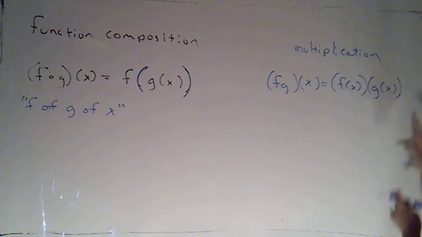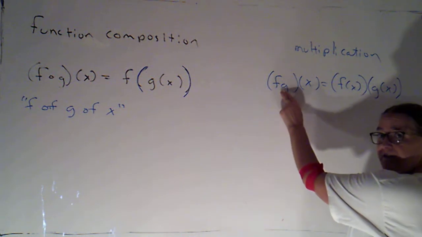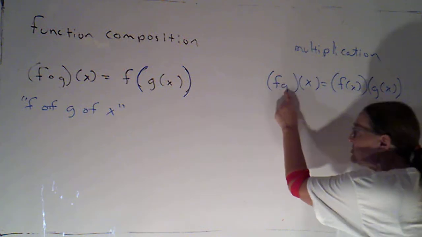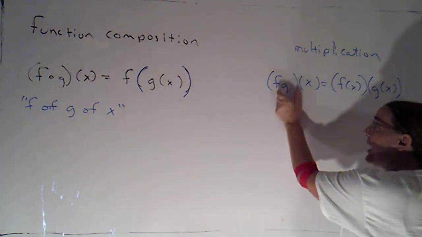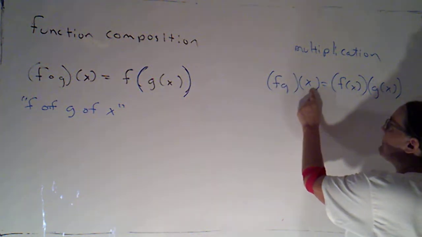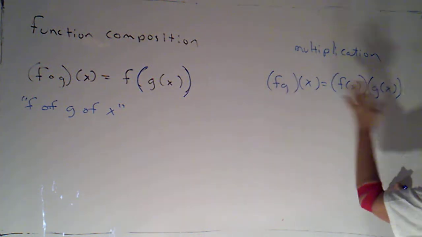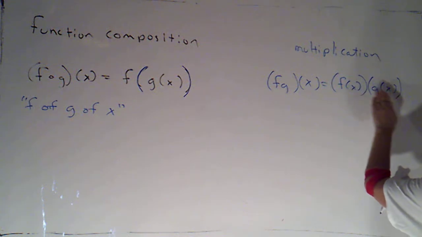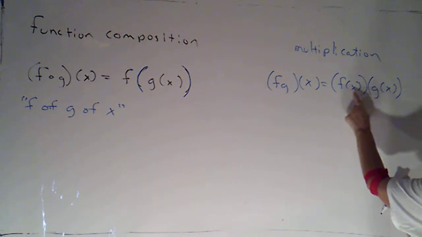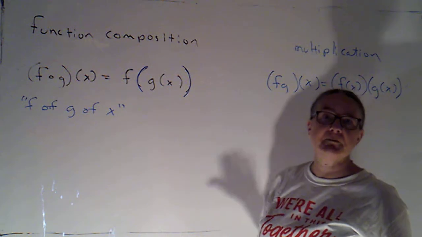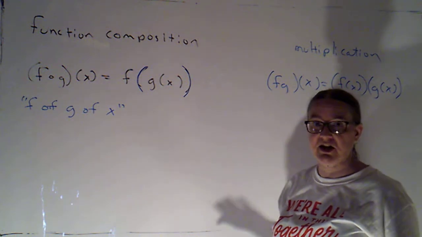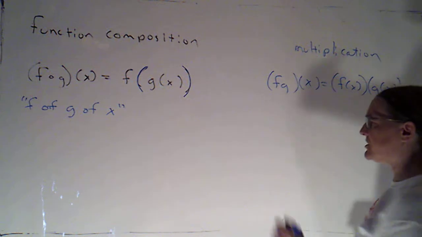Now, the notation often gets confused with the notation for multiplication, which is very different. So I've written that up here. If we're multiplying 2 functions, if we want to give the product function just a single name, we call it fg. We would put that in parentheses to indicate that that's one thing, and then of x. And what that means, of course, is we evaluate that piecewise, so it's f of x times g of x. Notice the same thing is being plugged into f as is being plugged into g. Okay. So let's just compare these two.